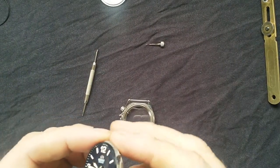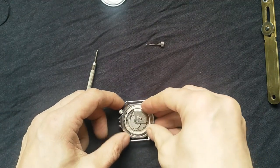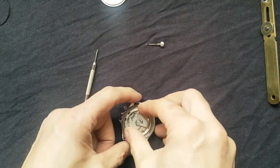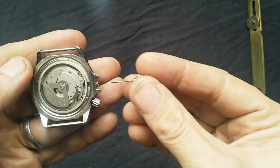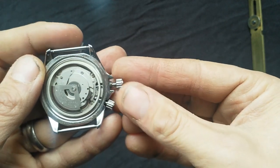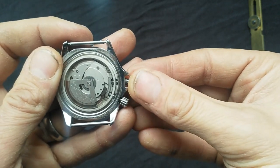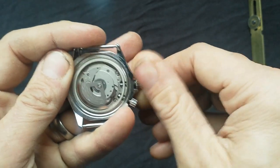Reassembly is just the reverse of assembly. We pop the movement gently back into the case. There we go. Make sure that is all correctly aligned. The crown very gently pops back into its hole. There's no force needed. It's just about finding the right position and popping that in. There we go. Is that in? And that can be wound back.